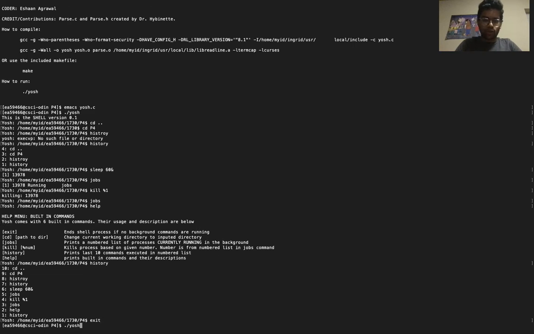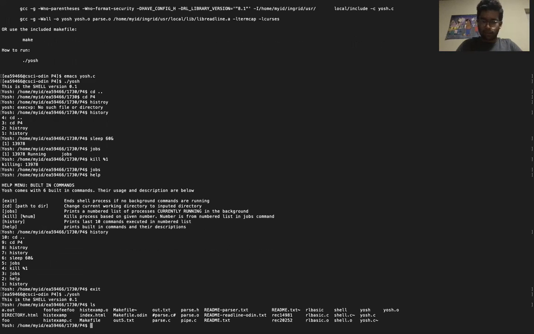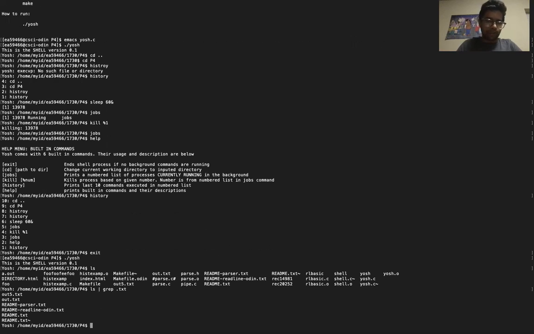Now I can show you some more of the pipes and file redirections. So this is just ls, which uses the basic fork, and then we can pipe that into something interesting. So ls grep, and we can search for everything that has a .txt in it. So all the readmes and a couple of the test outs, and then we can put that information.